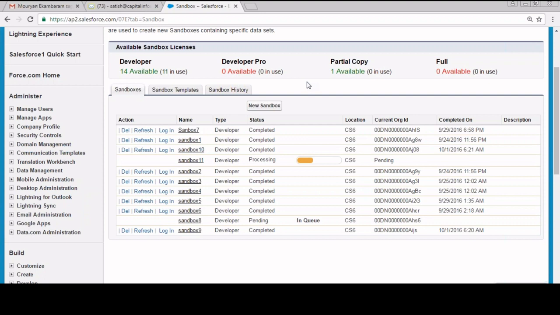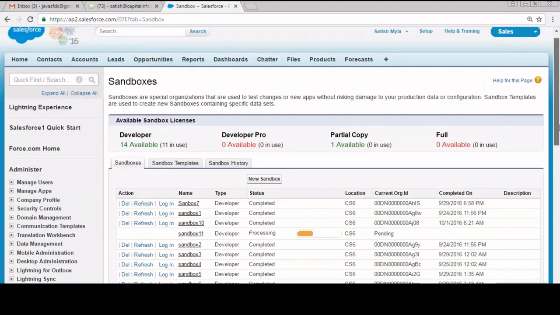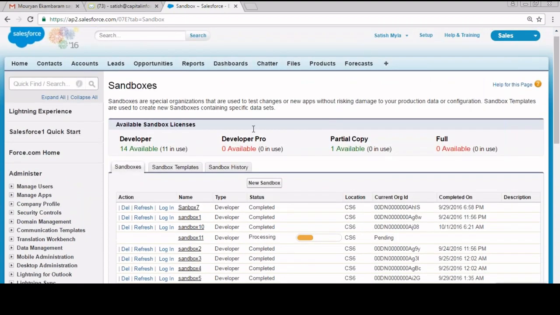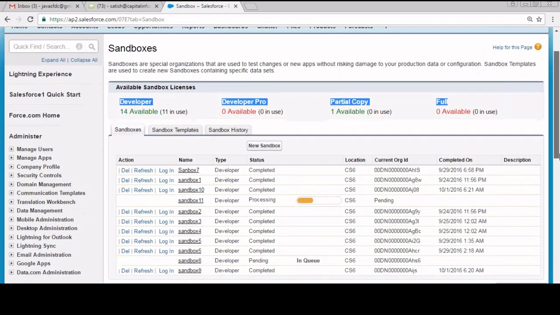Satish, are we doing development in a metadata plus data kind of sandbox? Metadata sandbox. There is a classification of sandboxes, where I'm going to explain which sandbox is used for what. You can see here the different categories of sandboxes. Each sandbox is meant for one purpose. I'll explain the purpose of each, and then we'll understand which sandbox is used for what purpose.